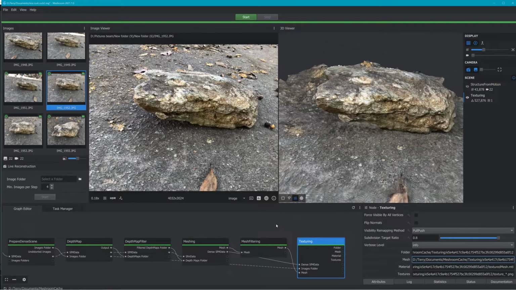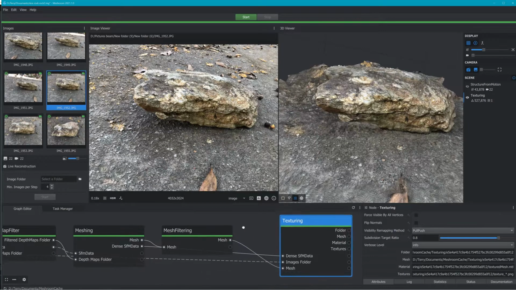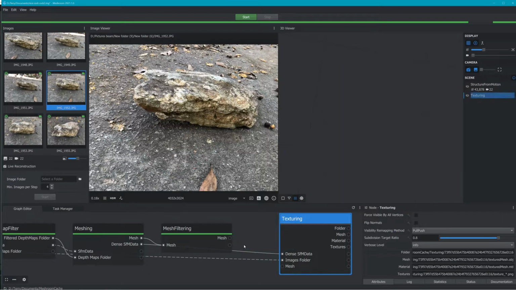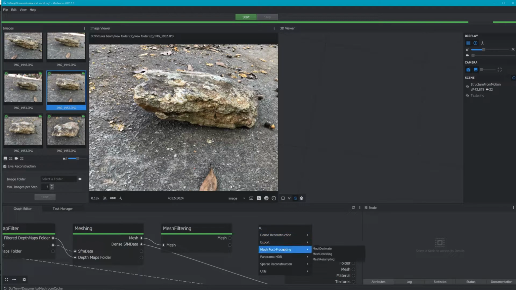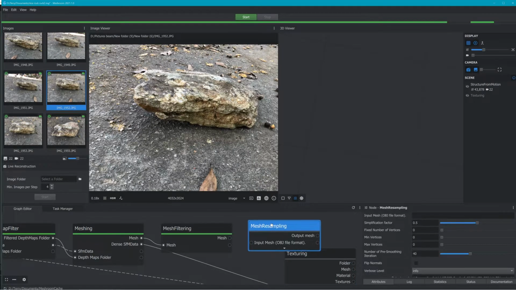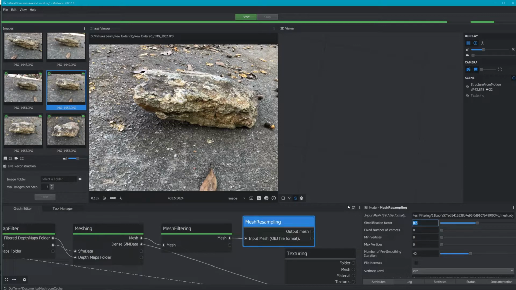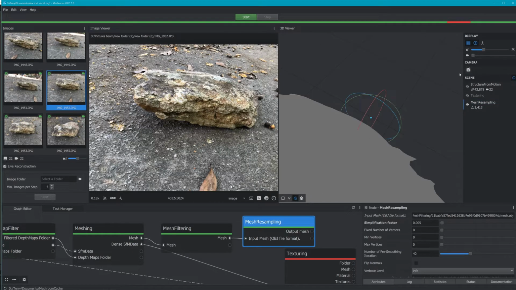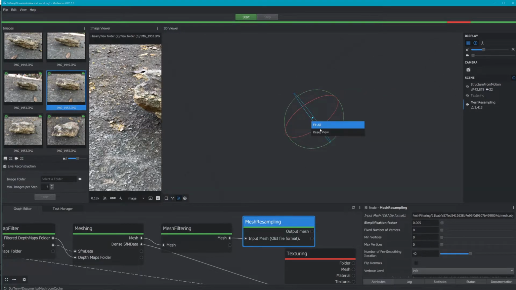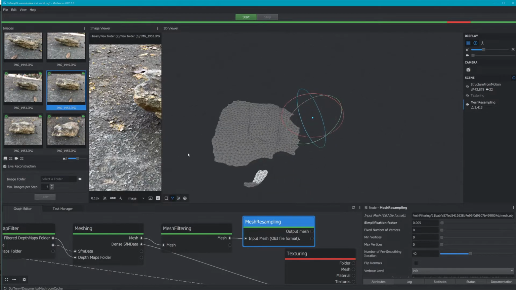We gotta go back to Meshroom. Now, here at the end, right click on this and remove it. The node that connects mesh to mesh in the texturing node. Right click, mesh post-processing, mesh resampling, and now connect mesh to import mesh. Change this to 0.005 and start. And it's already done all the other stuff. It just has to do this, which it's already finished. Alright, so what you'll see now, let me turn this back off here. Let me reset the view. What you see now is a very low polygon version of the same rock.